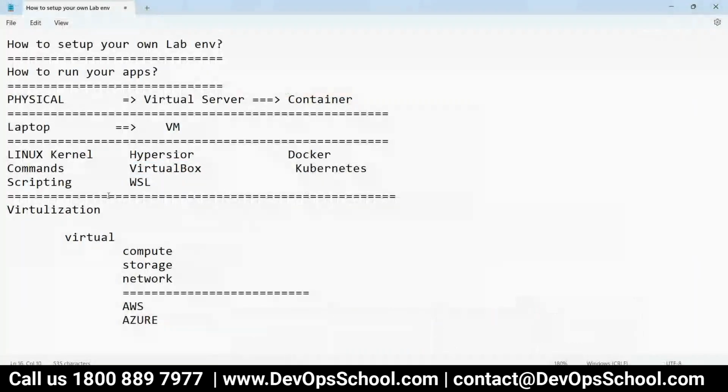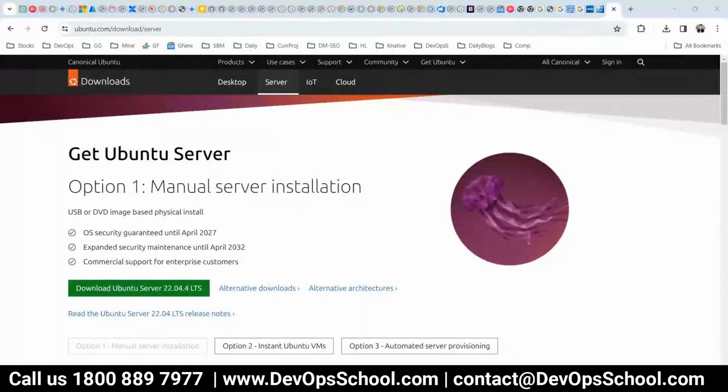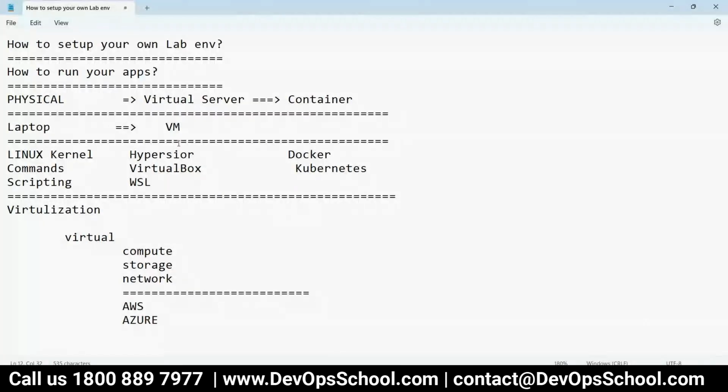You can only create up to the resources you have in the laptop. And ultimately, once you have the VM, whether it's on AWS, Azure, or your laptop, you have to learn Linux commands, the Linux kernel and scripting, so you can run your applications. By the way, we can run in Docker and Kubernetes also, that will be covered, and AWS also.